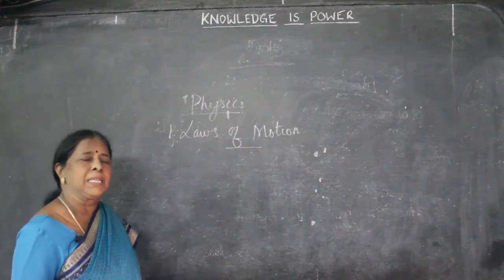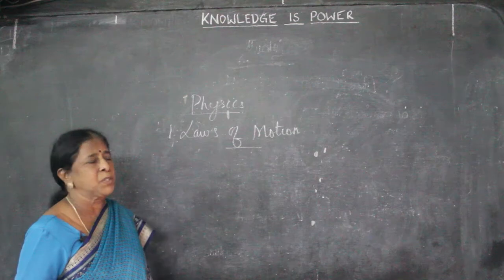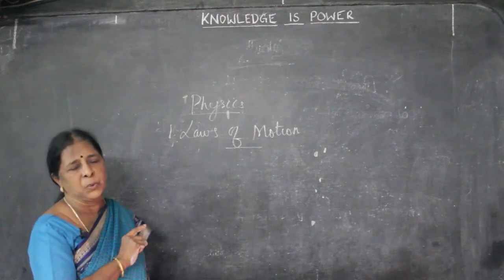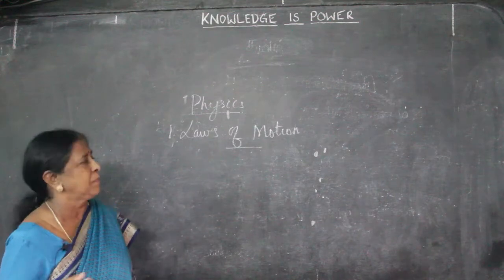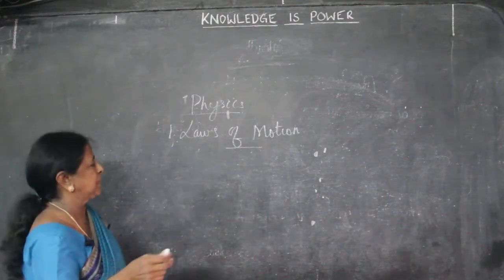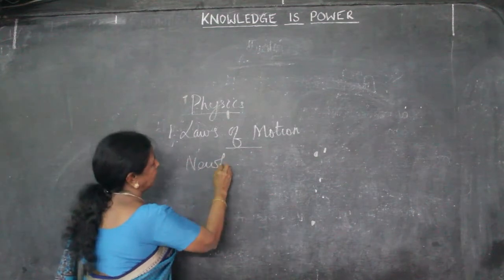I said already Isaac Newton is a famous scientist who is well known for gravitational force, and he has proposed the laws of force. Totally he has proposed 3 laws, that is known as Newton's laws: Newton's first law, second law and third law. Now we have to see Newton's first law. Newton's first law and inertia both are the same only.